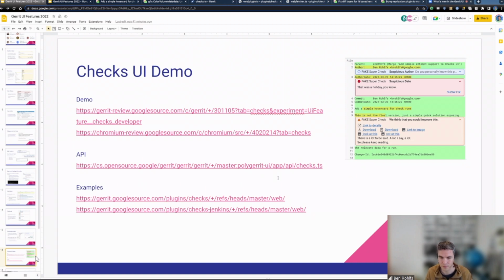But we always make this HTTP call, or this plugin call, and whatever the plugin returns, we will show it. By default, if you go to the change, you only see the data from the latest attempt for the latest patch set, and then on demand you can look into older results if you want.